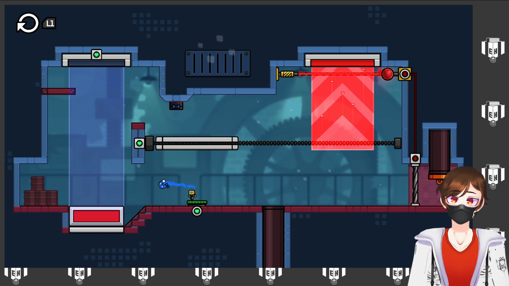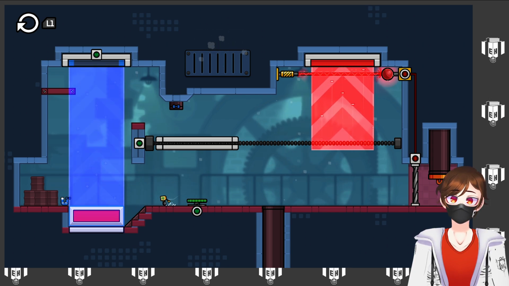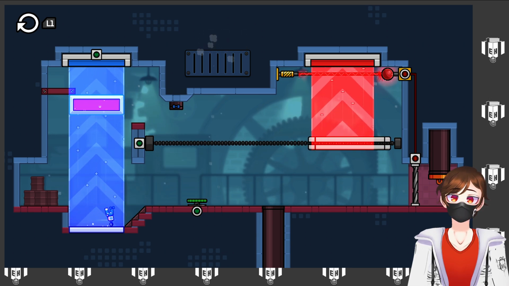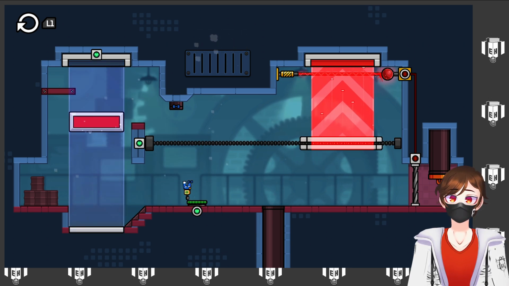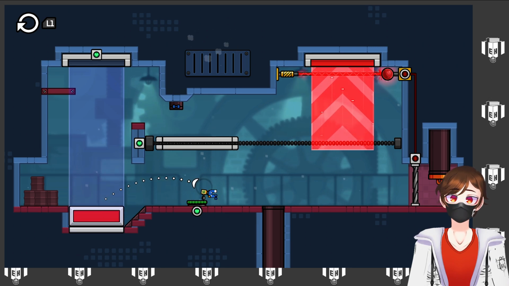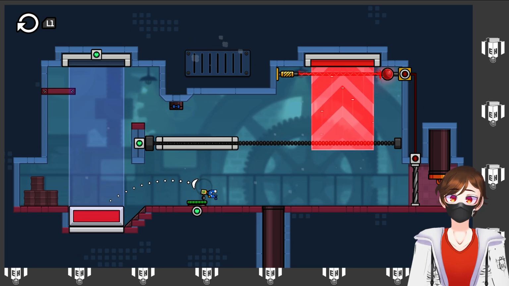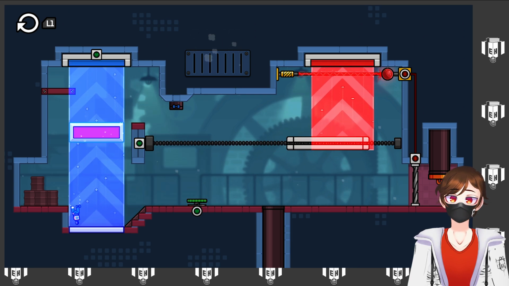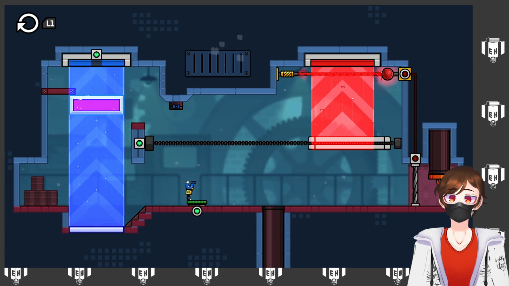I should be able to throw her there. Whoa, that's too far. No. Oh, that might need her. Oh, no, I got her. Okay. I was thinking I would need to reset there. I need to not throw her so far this time. No, that's still too far. More of an angle, I guess.